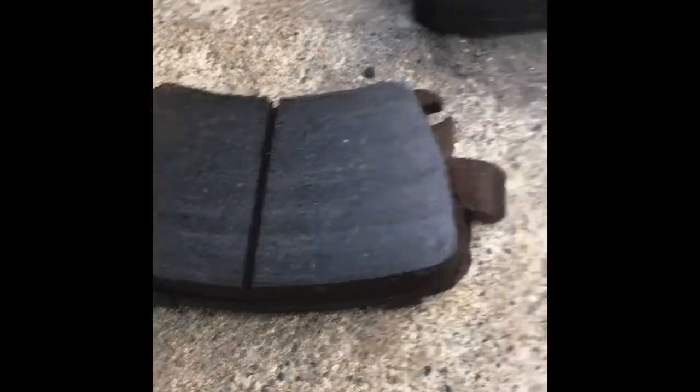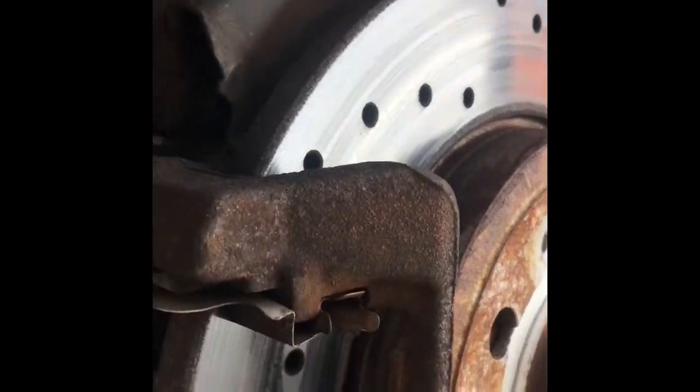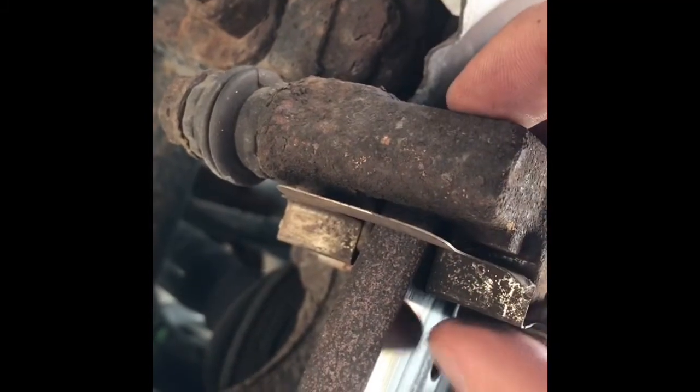And the pads are clean, so after the pads were clean, I was like, huh, what is really causing the screechy, scratchy noise if there's no rock jammed in the pad or anything like that? What could it really be? It sounds like metal on metal. Well, lo and behold, it is this thin piece of metal grinding against this.